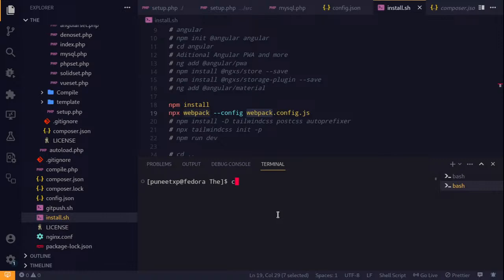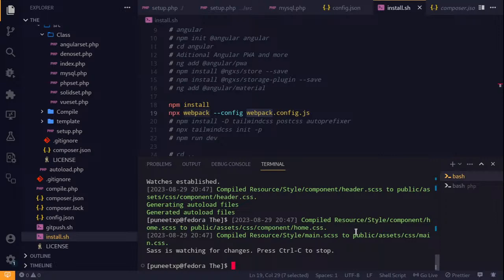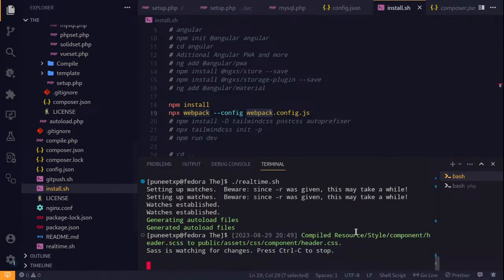Let's cd php, composer install. Okay, so now it should work. Okay, everything kind of works now, thank god.